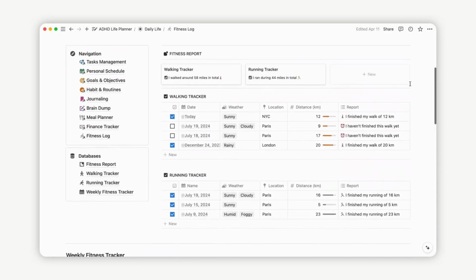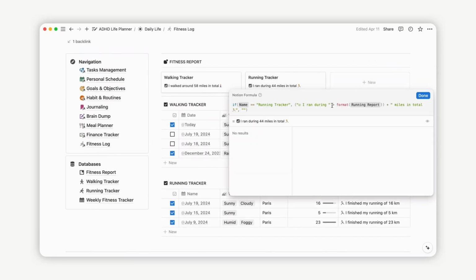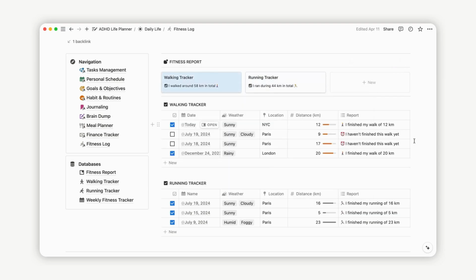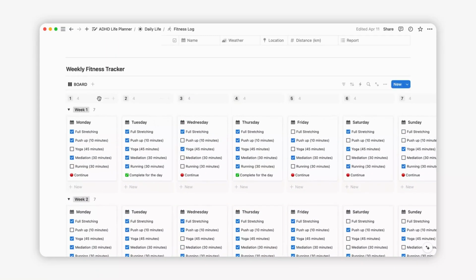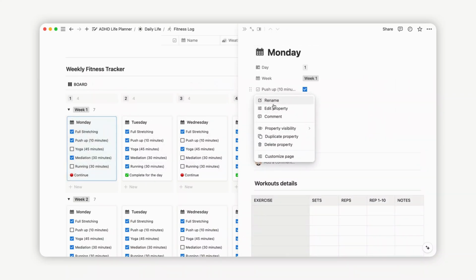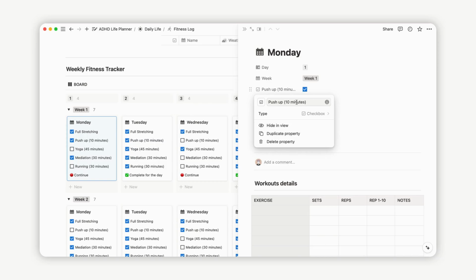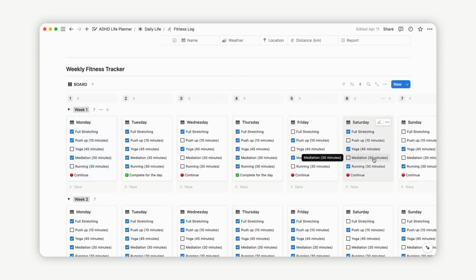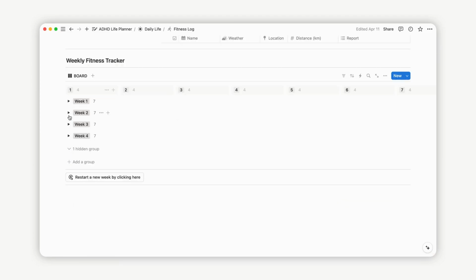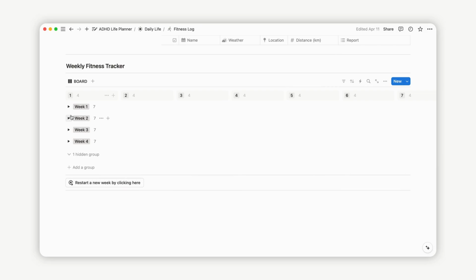To configure your monthly fitness habits tracker, click on the configuration button on the right-hand side of your habits generator to open the configuration mode. From there, you can customize existing habits by clicking on the page to access the property menu. Select the habit you want to change and click on Rename to give it a new name. Once you've made the necessary changes, don't forget to close the configuration mode. And when you're done with your current month, make sure to add the current month before archiving the nutrition week table.